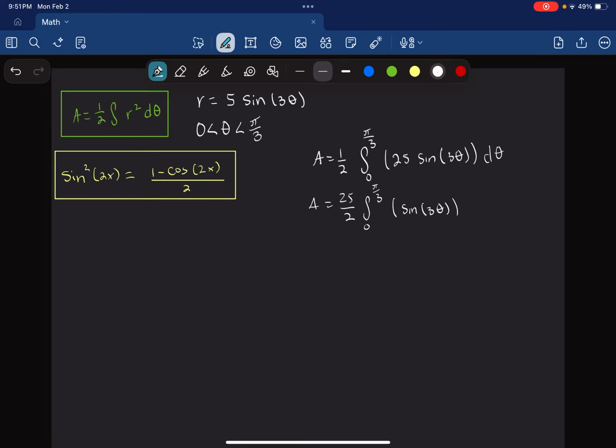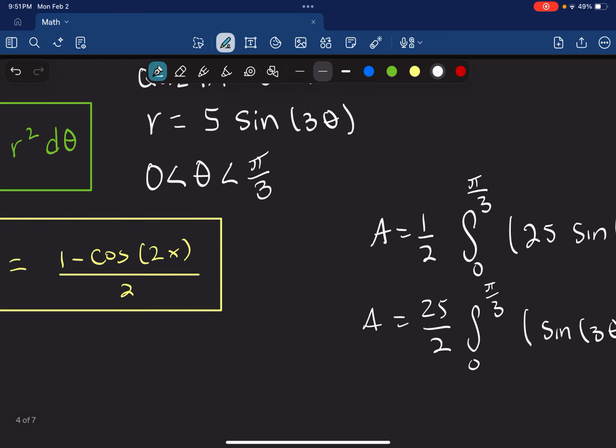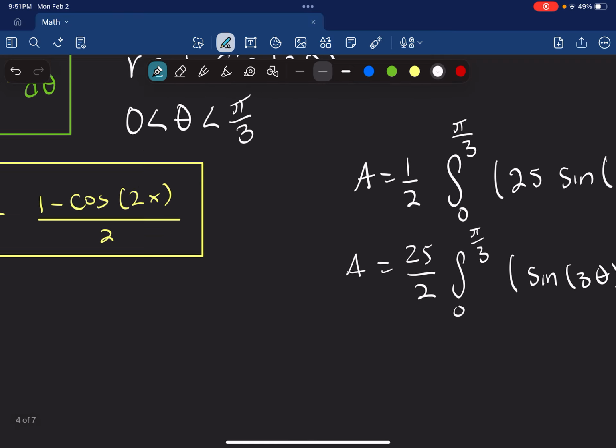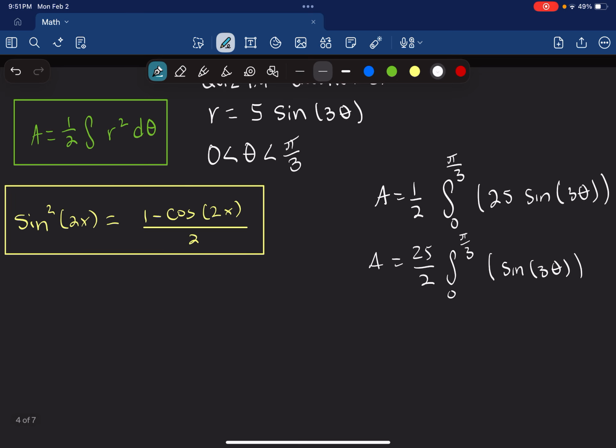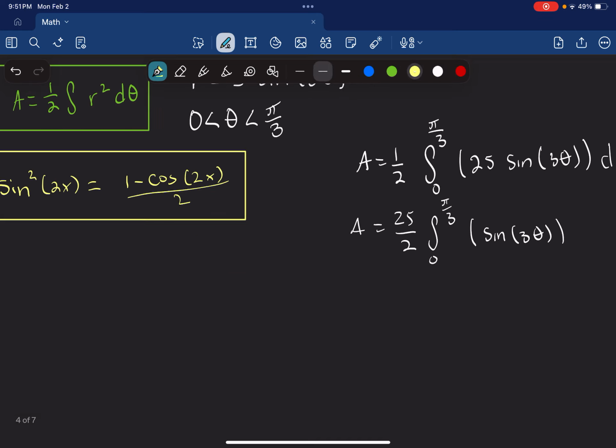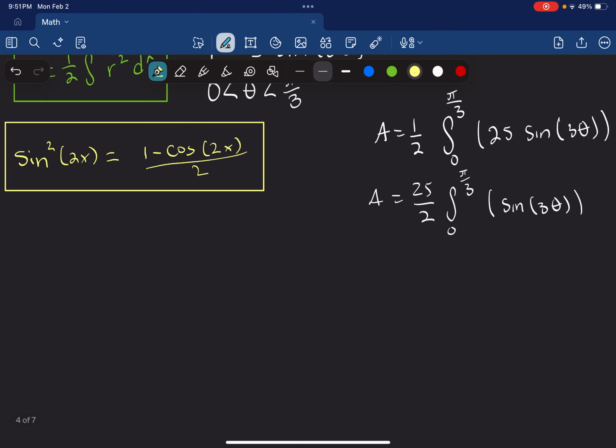So this will be my chapter 1 wrap-up video on quiz 1.4 question 1, and this is the question here. But I would say the mistake I made was that mine didn't really include the 2 down here, and it just looked like this. But after that, I wouldn't really know what to do. So just including the 2 there helps me solve this question a little bit easier.